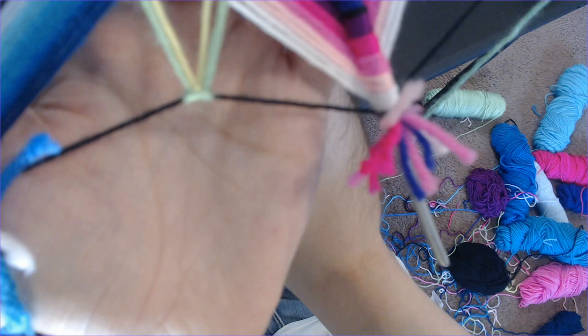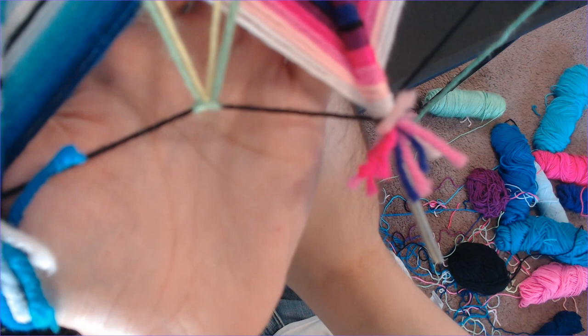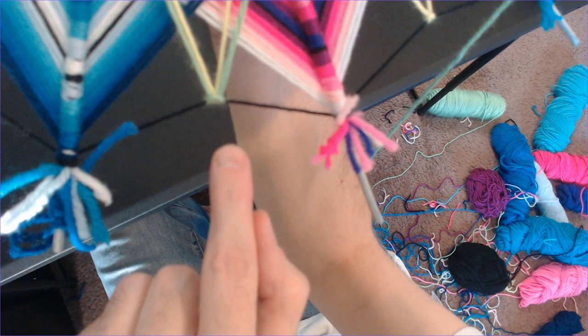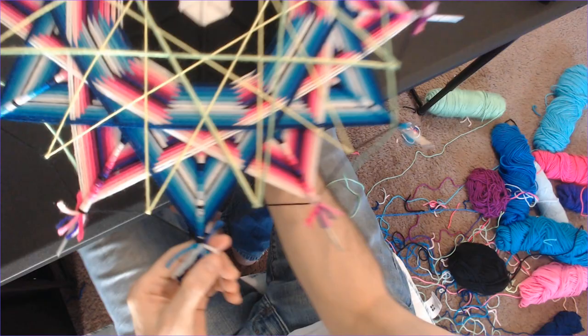The next color will go below the green. Okay? That line will lay below it. You'll just keep pushing the design upward as you lay the colors on there. Each time you lay a new color, the little line that you lay will always lay right here. It won't keep building up this way. It'll just keep pushing this forward, and that's okay. Let's continue.